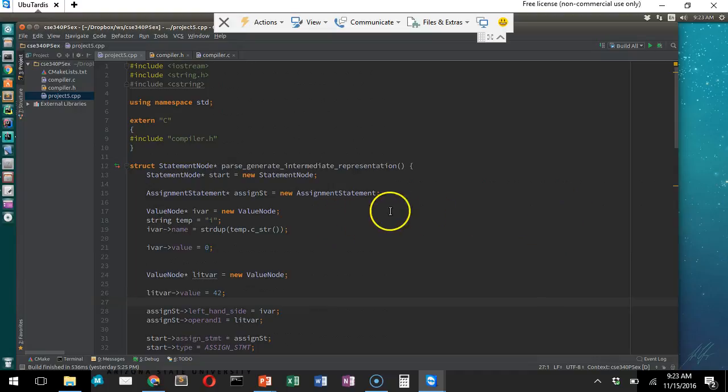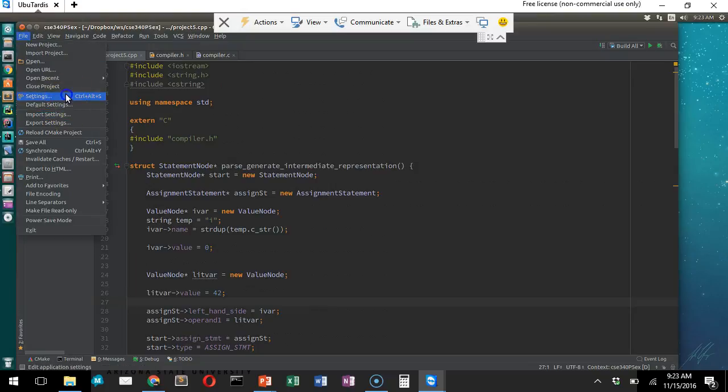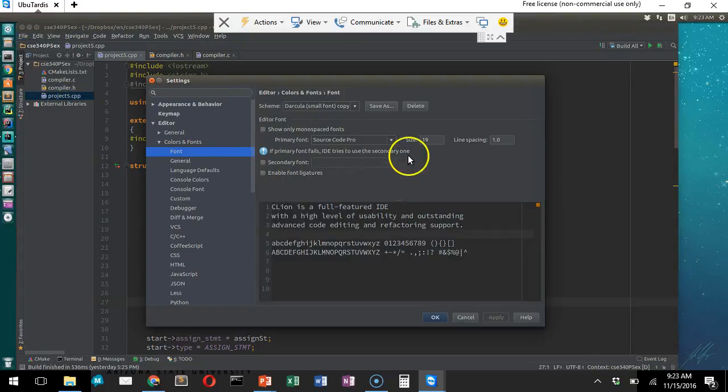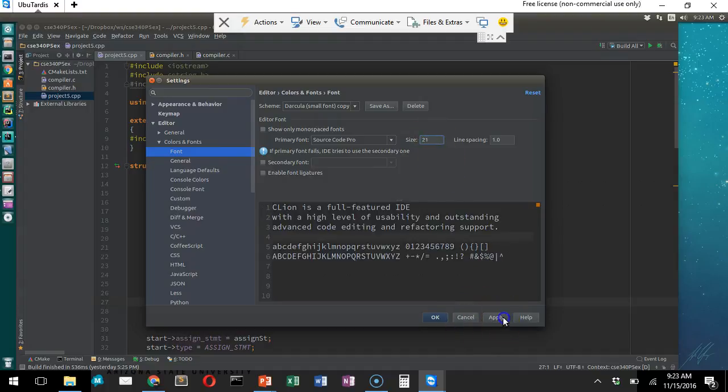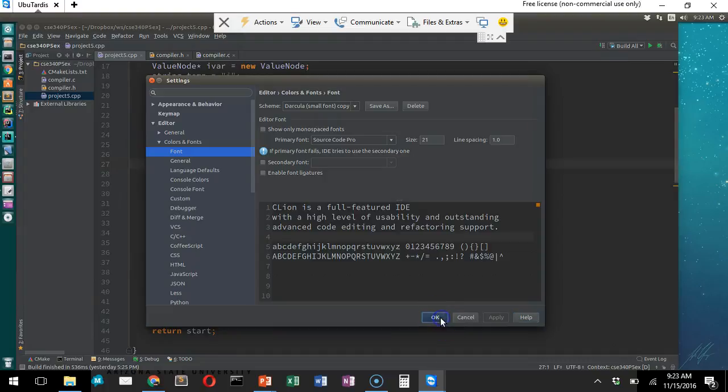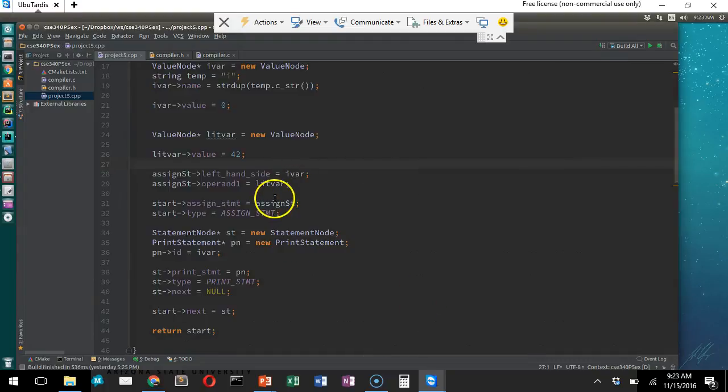I could make it a little bigger. A little bit bigger? I can do that. Better or more?